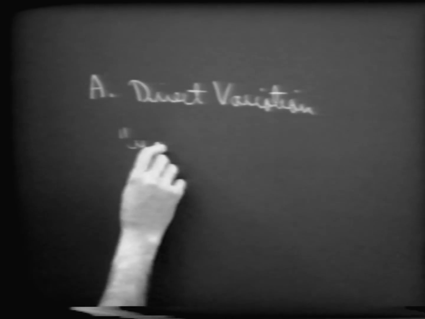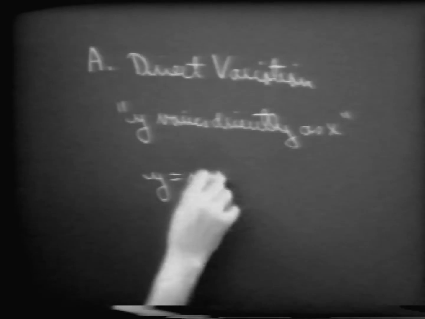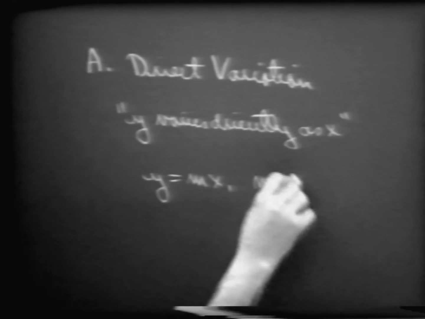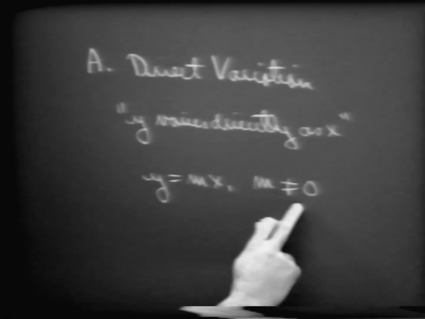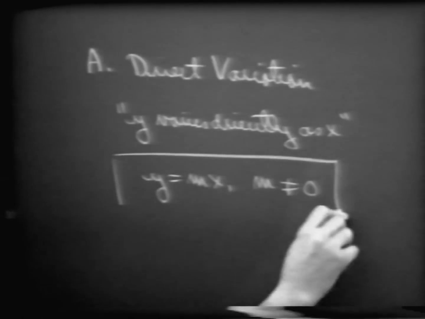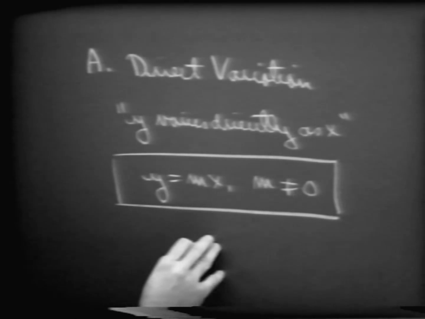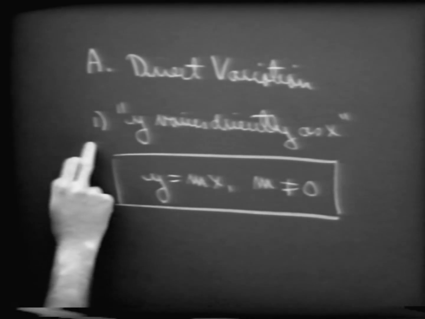Of course, if I say y varies directly as x, everybody can look at that and interpret it as how? How may we write a sentence? Bob says y equals mx. Y is equal to m times x. Let's include that restriction on m that I indicated on the homework, in which m cannot be equal to 0. Okay? And in fact, let's include this in a box to indicate it as one of our statements that we feel is quite important. Let me call this one number 1.